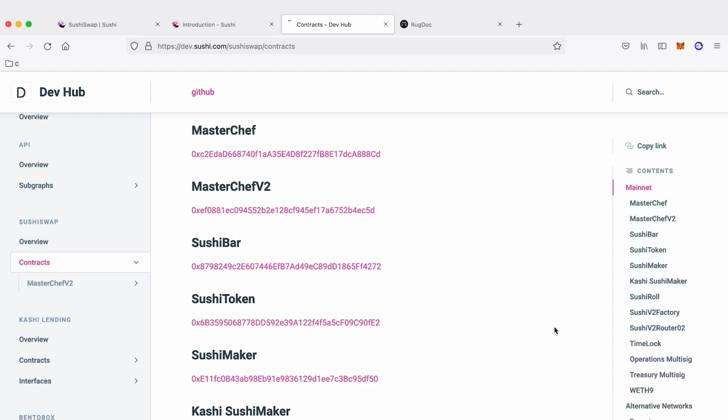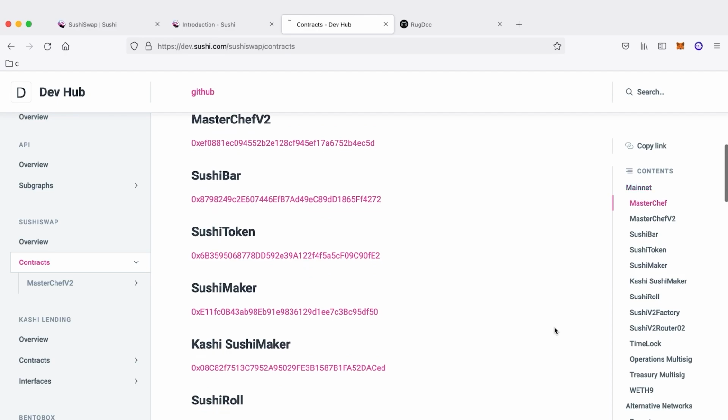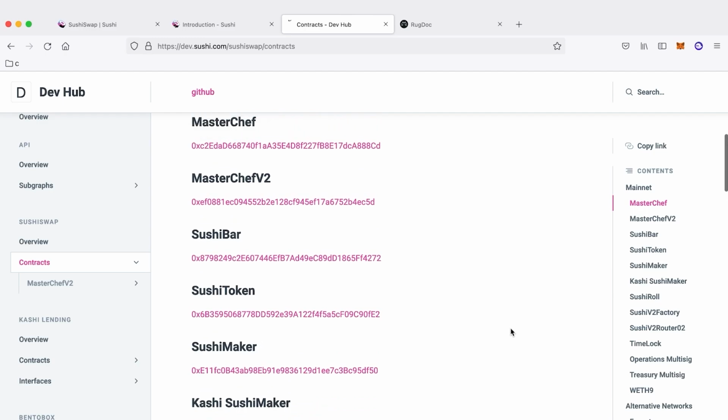But now we know that these are the numbers and letters, the contracts that we're supposed to see when we're using the dApp. So now we have a tangible proof of what we're expecting to find. Assuming a zero technical background, you don't need to do anything at this point. You just need to have this list so that when you start interacting with the dApp, you can compare the addresses that you're given inside of the dApp on MetaMask against the addresses that you're given in the docs.